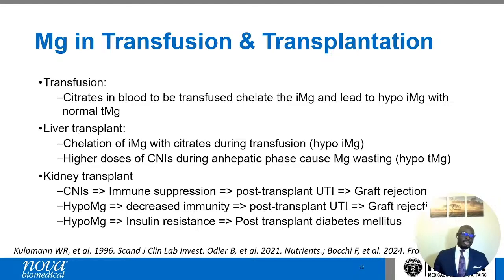Now, low magnesium levels in these patients have been associated with decreased immunity, insulin resistance, as we mentioned earlier, and this can lead to graft rejection in both kidney transplants or liver transplants, and also it is responsible for post-transplant diabetes mellitus, which is one of the common complications of solid organ transplant surgeries.